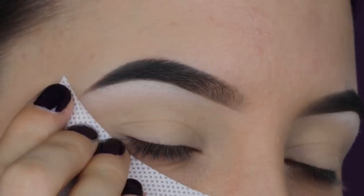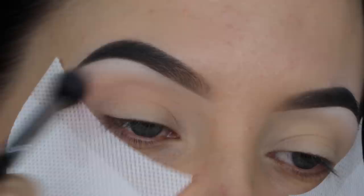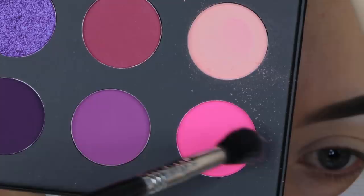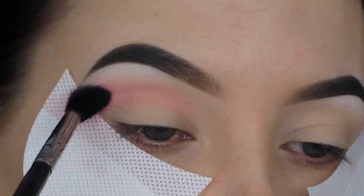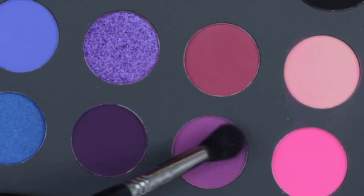The shade is really light so you can't really see it — it's a nice transition if you want to blend out the edges of a pink eye look. But I felt it was a little too light, so I mixed it with a vibrant pink color to make it more obvious. I blended from inner to outer corner, going back in with the brush about four times to build up color payoff.